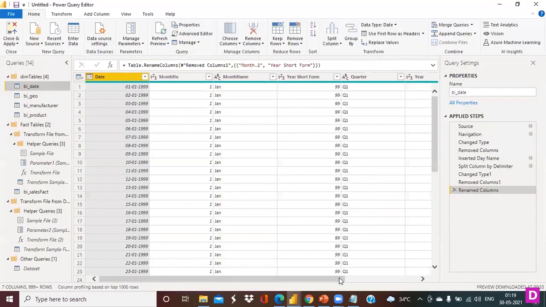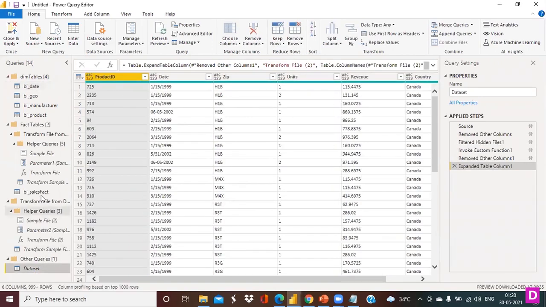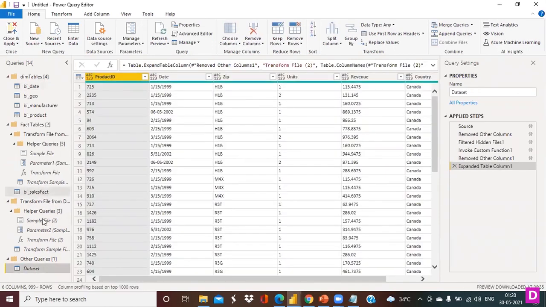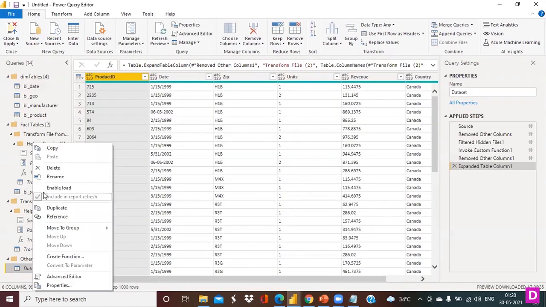One more very important point which I want to mention here before you load the data set: make sure that you are loading the required tables only. Maybe it's possible you have merged the tables, or removed the unwanted tables. Some tables are not required to be loaded into our data set. For example, I have merged the data from this data set into my sales fact, so I don't want this data set to be loaded separately. I want the already loaded data here in sales fact. So what I will do is right click on the table name and disable.